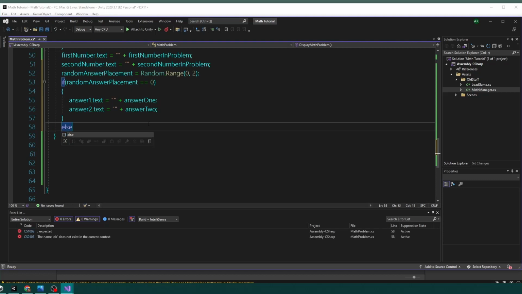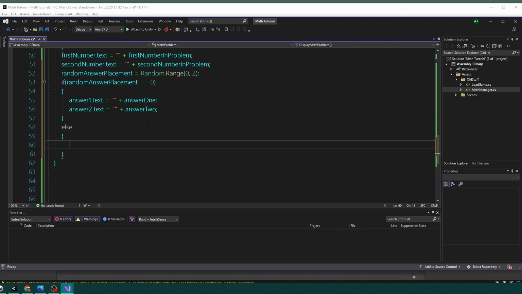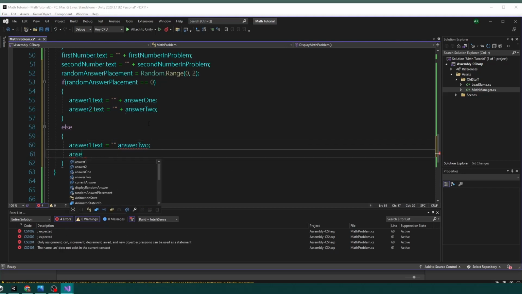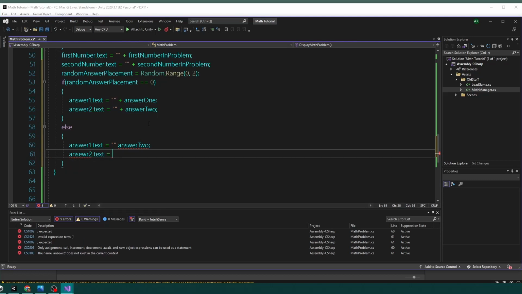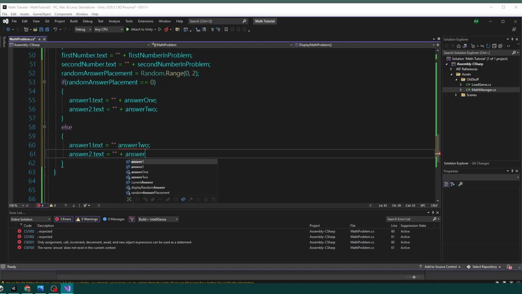Else, if it lands on 1, you're going to say answer 1 text is going to be equal to answer 2. And then you're going to say answer 2.text equals answer 1.